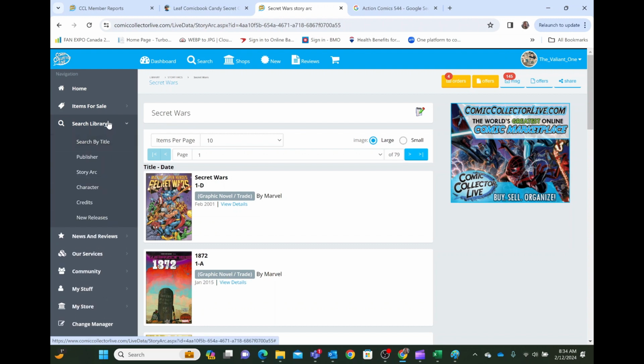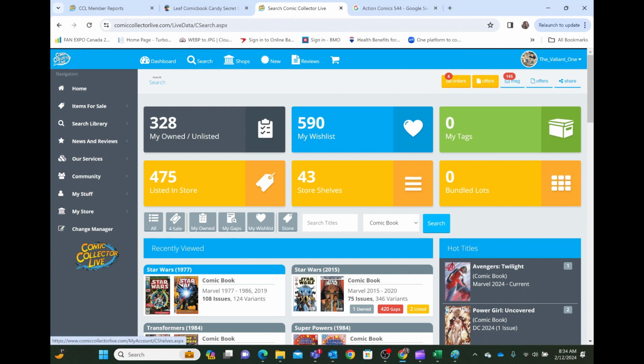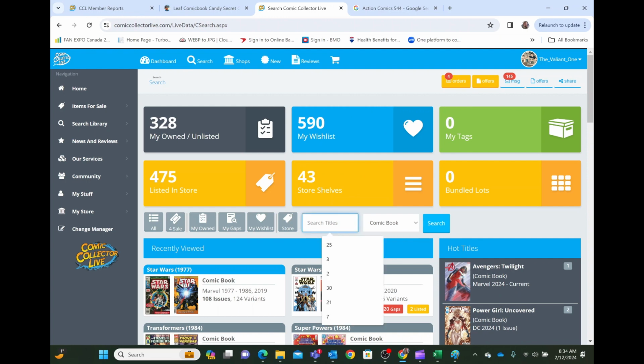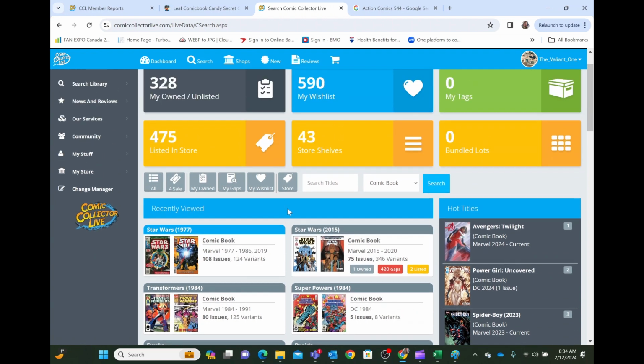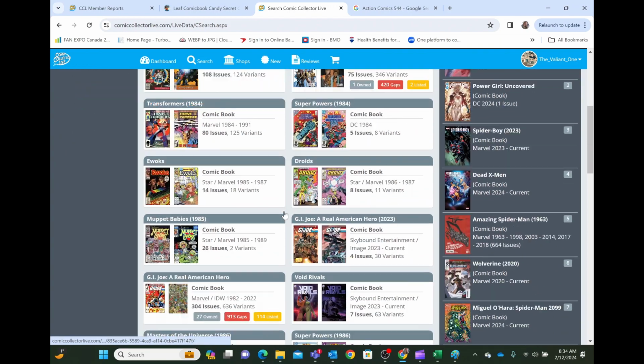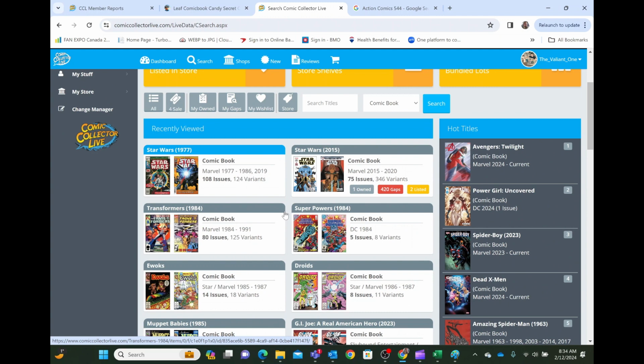While I'm thinking about it, I'll show you it in the next step here. Up at the blue bar up here is the search engine as well, the search button. Okay, when you click that, we come to our familiar search here. This is going to show us every book in the database, not just ones for sale. Okay. And if you'll notice down here in your recently viewed, this is a new feature that Comic Collector Live has. It's pretty spiffy. It remembers all of your searches up to a certain extent. So if you only look at certain ones over and over again, this is going to be super handy for you.